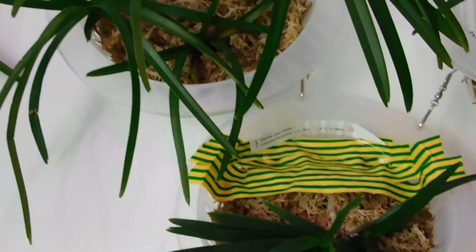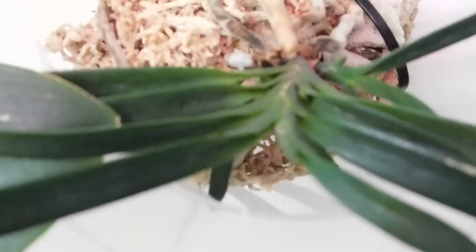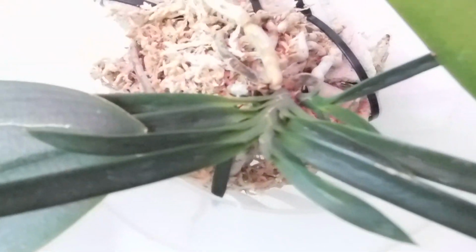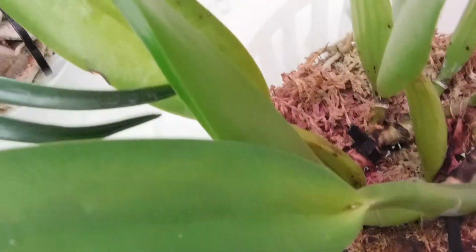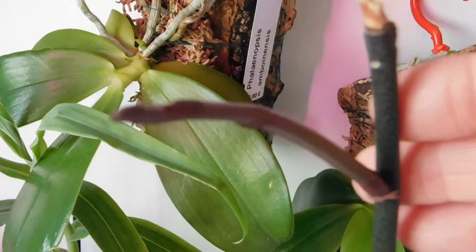And these are all, of course, the mendacious types, and I'm waiting to water them. And I don't know what that is coming out there. And there, something there. There we go. Maybe, oh. There we go. And this is the big Cattleya Pastoral Innocence. And this, of course, there's the other Phalaenopsis that's branching for me.